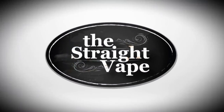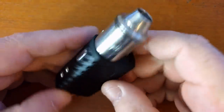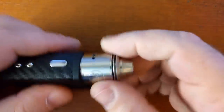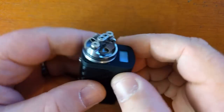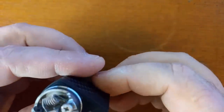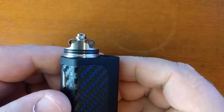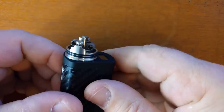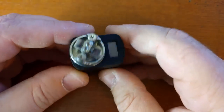Hey there YouTube, are you having trouble figuring out how to get your wick just right in your RDA or tank? Well this video is for you. Here we go. So we're going to get into this — this is just my little J-bow indestructible, my little Council Vapor Mini Volt. Love this little dude. Let's get into it and get down to the wicking. I don't even know what coils I have in this — they seem to be a single coil build, probably on a two and a half millimeter screwdriver. Anyway, this is going to be the best way to wick pretty much any coil, whether it's an RDA or a tank.